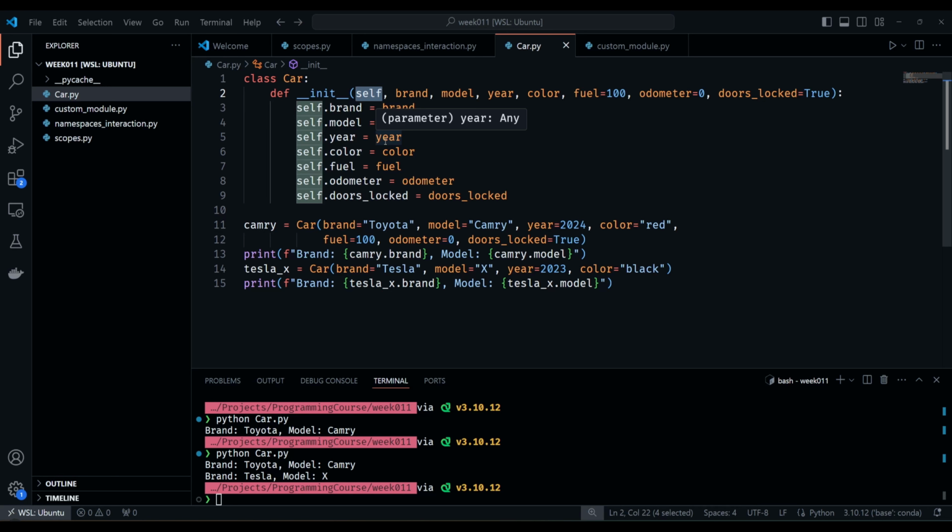We specify the object inside of the init. But later on we will see some other methods, and self will also be there. And self then is going to be a link to the object itself. And I'll show it to you.